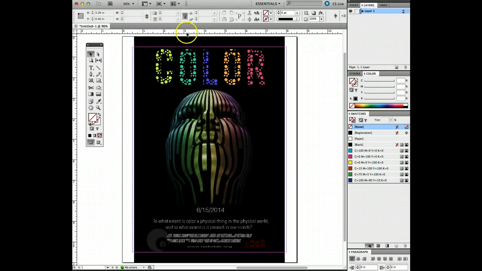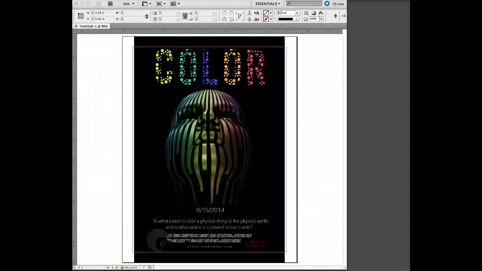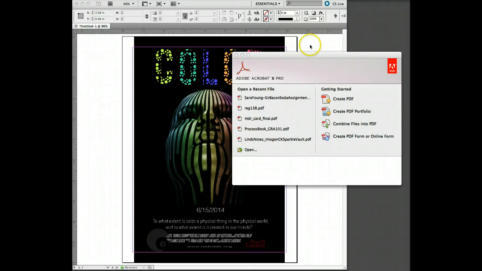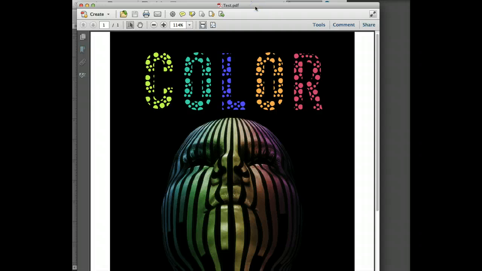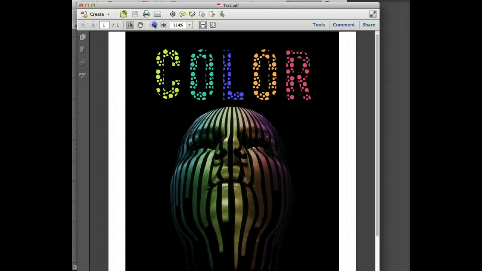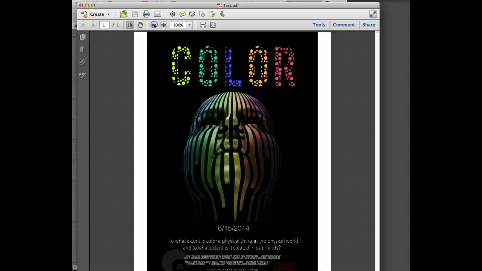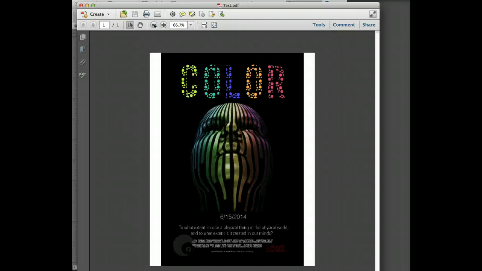It's going to show up on my desktop. One thing I usually do is click in that box too before I go, so that I have it open upon export. So it's right now in my computer, opening it up as an Acrobat file, so I can take a look at it. I'm going to zoom out here and see if it looks as good as I want it to, and it does.